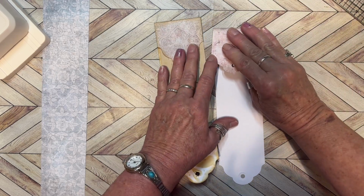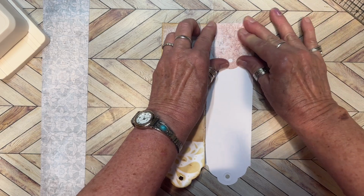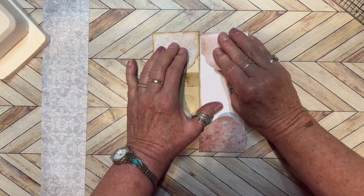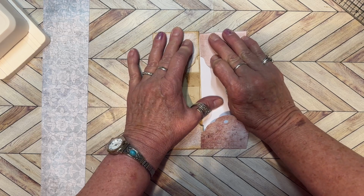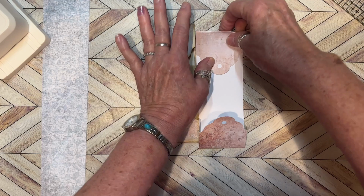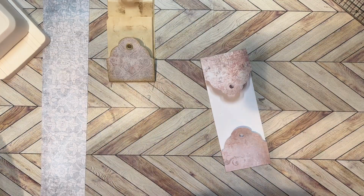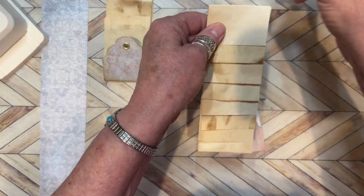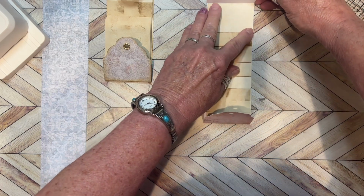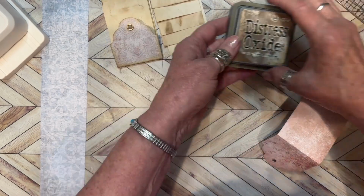Again, this does not have to be measured. I'm going to just line this up side by side and try to get the same. There we go. Close enough. And just make sure. I had one of these already cut out, but I will cut the other one. And that just fits in there. Like that. And I'm going to ink this. And I'm just using Vintage Photo.